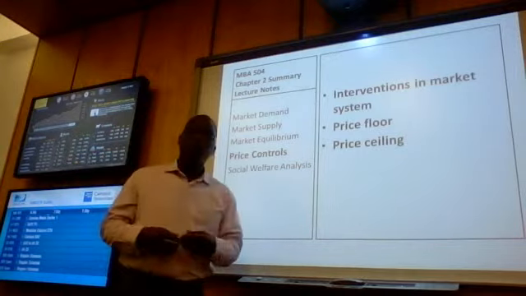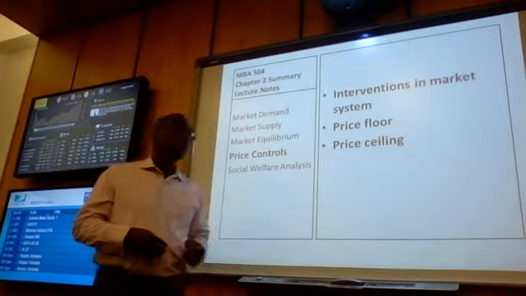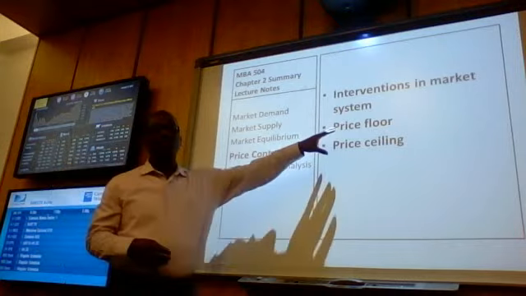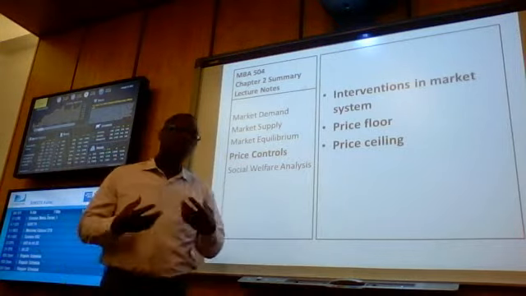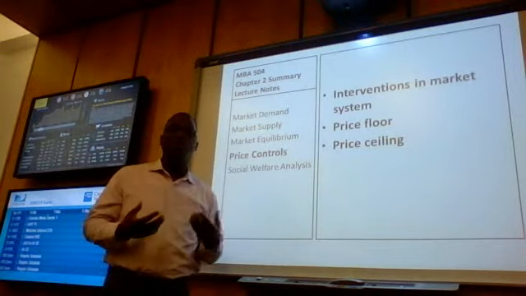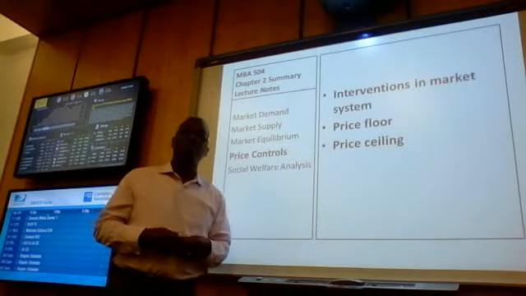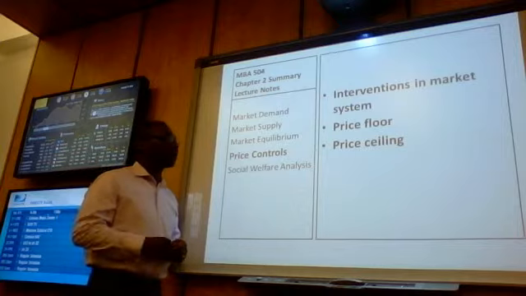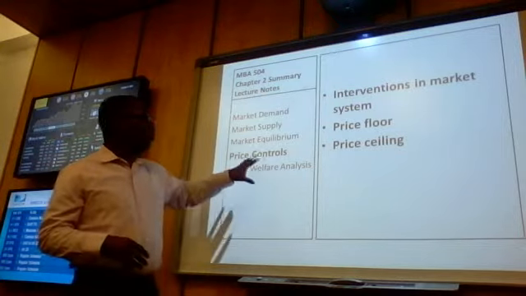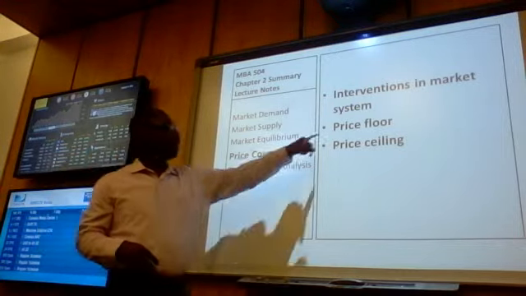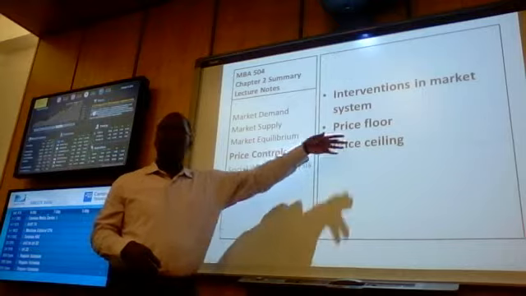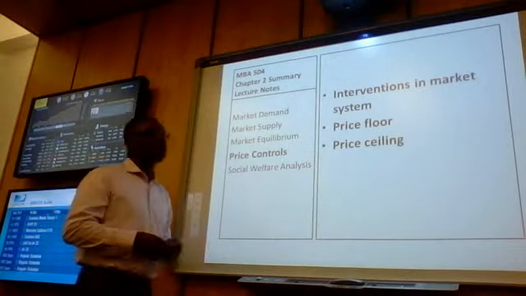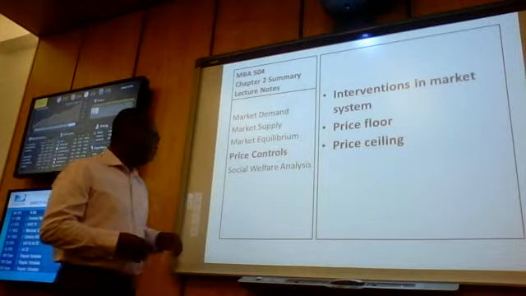Moving from talking about market equilibrium, we're going to introduce price controls. Price controls are interventions in the market system, and price controls have this unique characteristic. They lead to what we call market disequilibrium, where quantity demanded does not equal quantity supplied at a market price. We're going to talk about two particular types of price controls, a price floor and a price ceiling. I'm going to graphically illustrate each. We're going to talk about some of the negative economic consequences of these types of price controls.